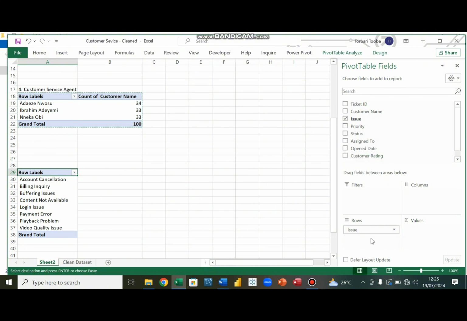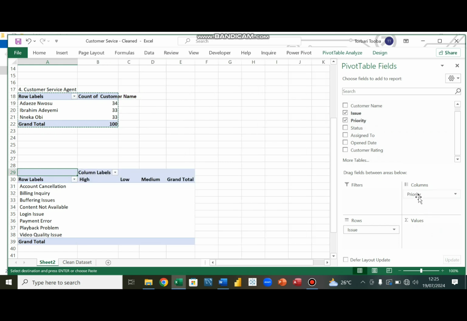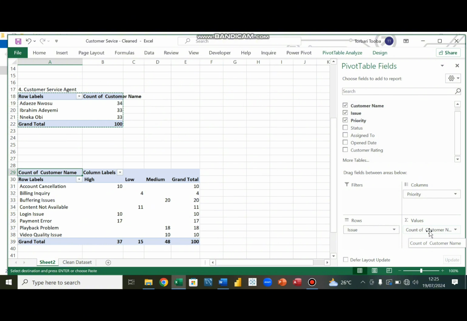We take issues into rows, and we take priority into column. So two things you have to analyze: the priority and the issues. So let's look at the number of each of them. Drag the customer name into values. So it has counted.